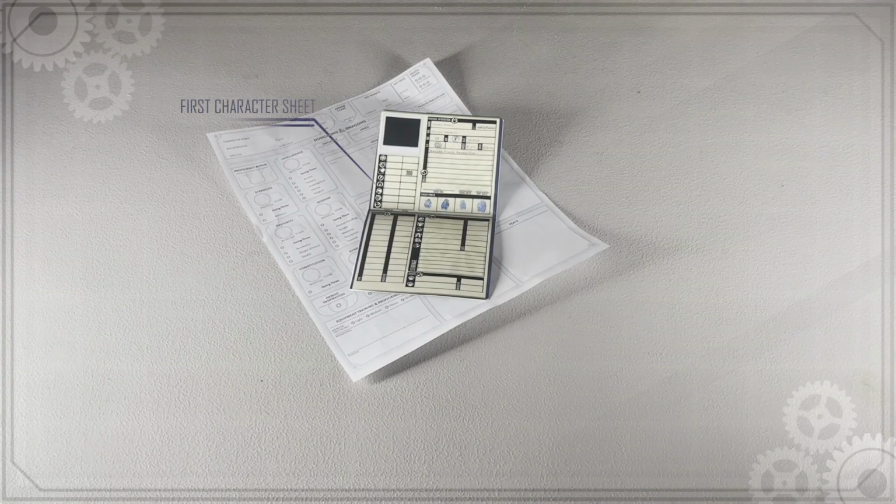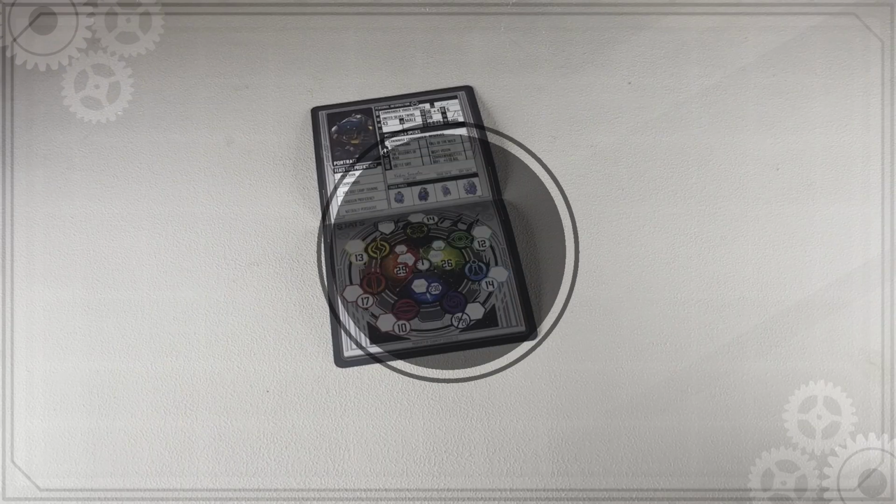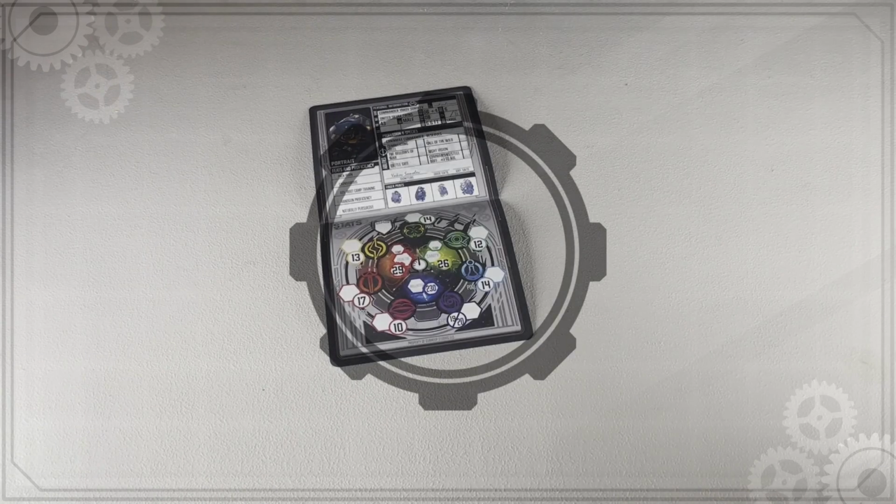I guess you can start with a fancy Excel sheet. It isn't a bad start, but I think we can do better. We can design a sheet that is more interesting to the eyes. After all, our players will be staring at this paper for quite a while. So let's create an interesting shape to hold all these stats. Maybe a circle? Or to give it more detail and to make it more immersive, we could do a gear.